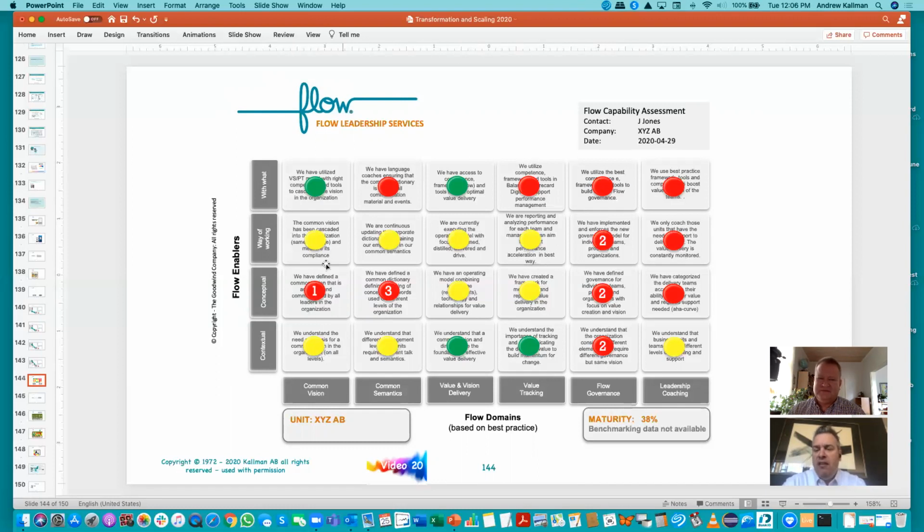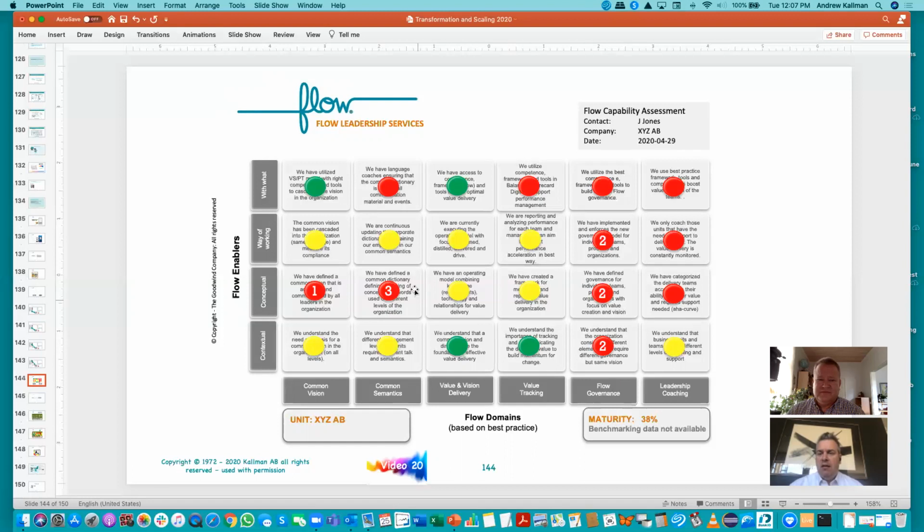And in this case, obviously, there are challenges in the flow governance section, which is all red. So in this case, they don't have anything in place when it comes to flow governance, meaning that they will probably not succeed with implementing flow as it looks like. And we can also see that they have a maturity of 38% that we can calculate based on an algorithm, and which shows that they probably need to go up to 50, 60, or 70% to actually get the full benefit of flow. Here we have also done a prioritization 1, 2, 3, where we need to focus to actually get flow up to speed.